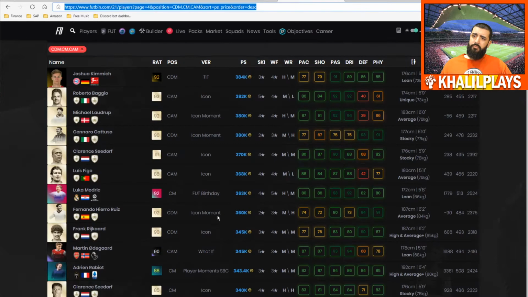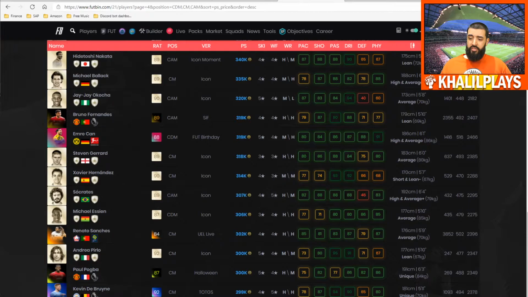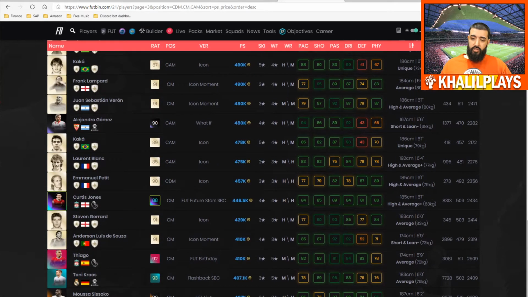In terms of price comparison, guys, you can see he sits just above Frank Rijkaard, below Luis Figo, and below Joshua Kimmich there. If you ask me how does he compare to Kimmich, I would say this card far surpasses Kimmich in terms of capability, just because he has the ability to play so technically. Kimmich is a very good player, guys, don't get me wrong, but I think this Luka Modric is a level up from that slightly.